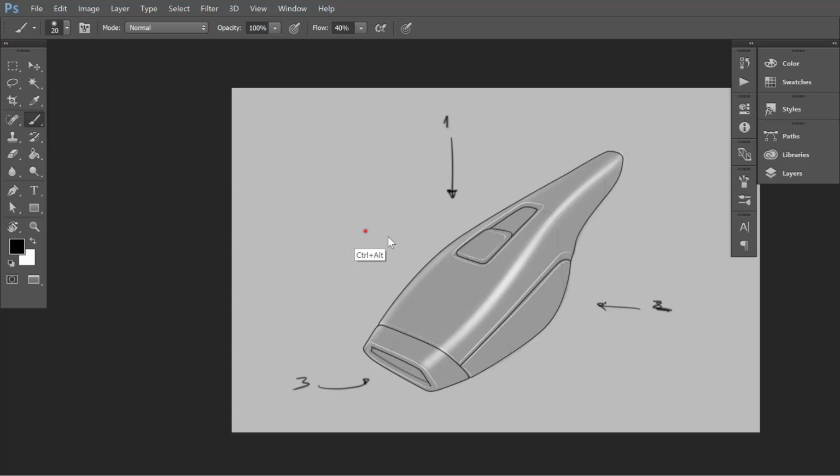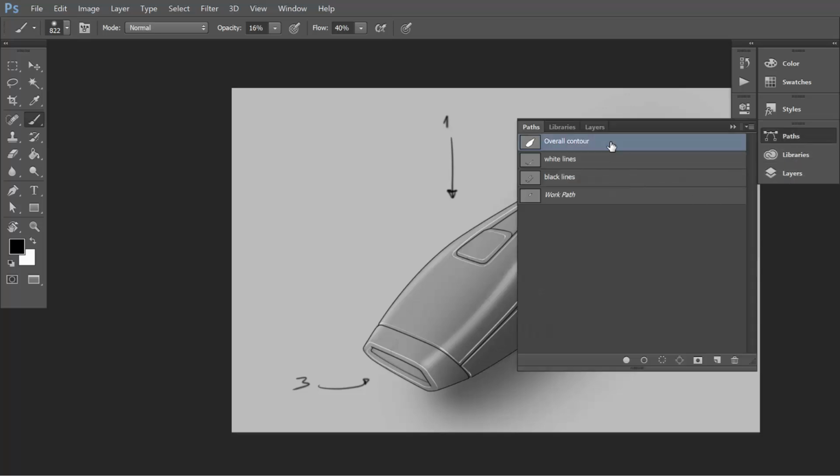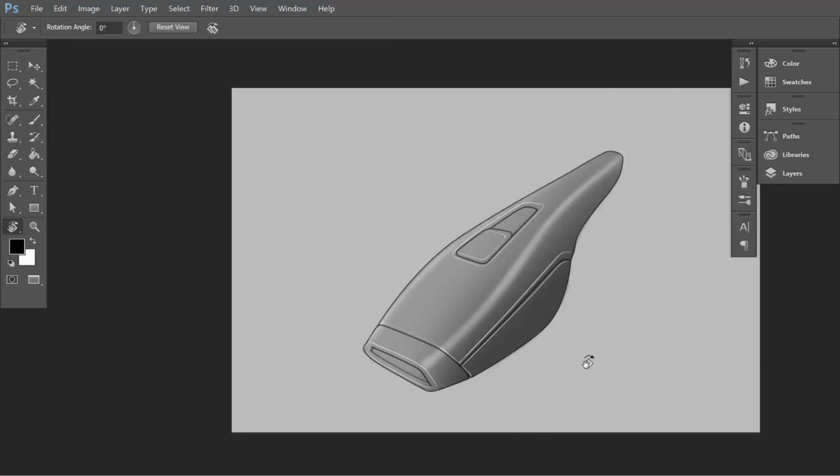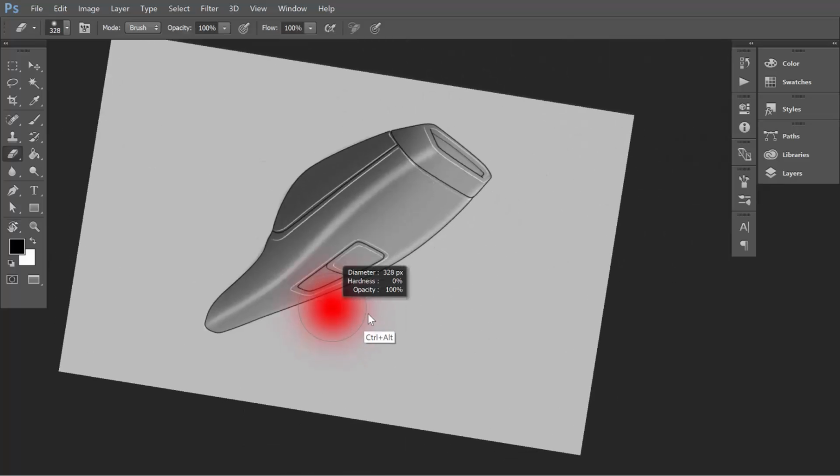So I'm going to use a big brush, maybe either a dark gray or just make this a little bit darker. And I can then add a little bit of shading on that side. I can always go to my paths and delete the outside, Shift Command I or Shift Control I, to erase that, and then use my soft eraser to make sure that this doesn't go on the face or anywhere that I don't want it to, right?